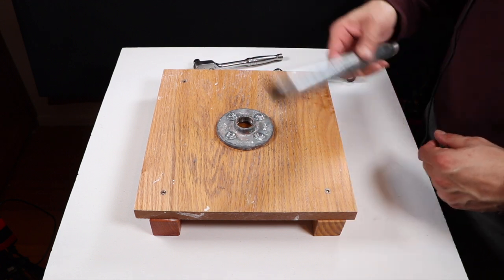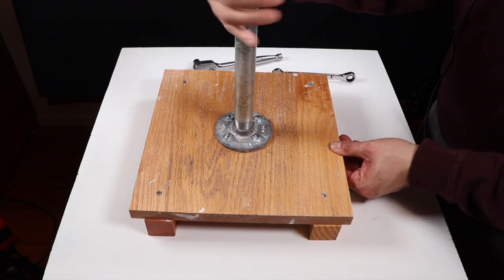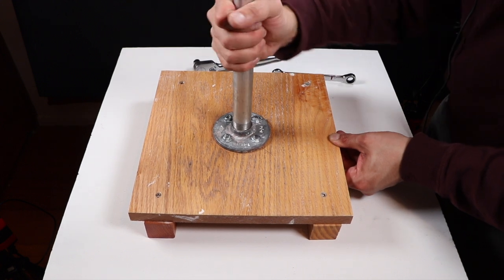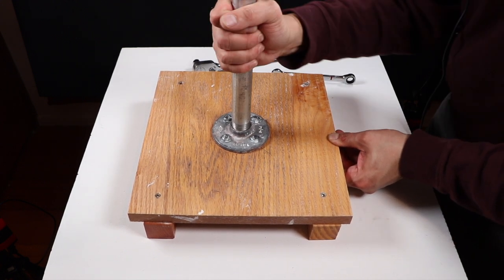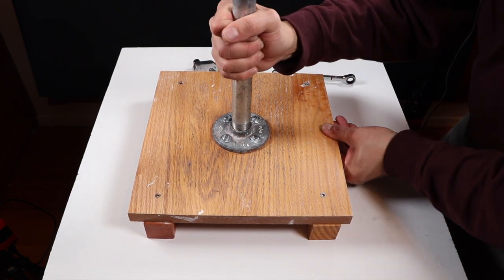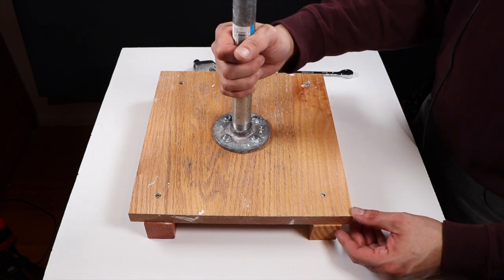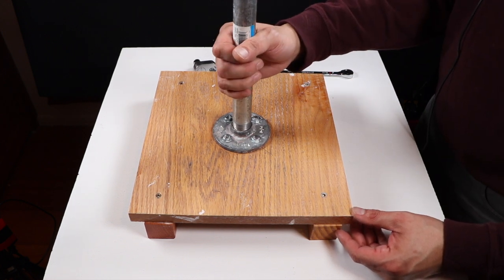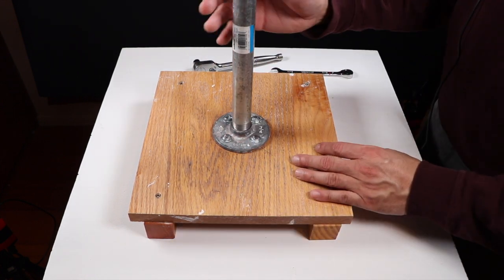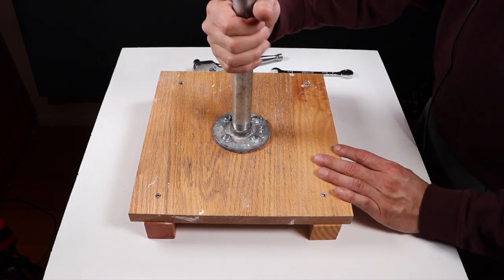After those are tightened down, go ahead and screw in your post. It doesn't have to be super tight. Just tighten it as much as your hand can with your regular strength. We want to be able to take that off in case of any emergencies or in case we want to change heads, because we can change boards by unscrewing that with a sculpture on, and that's strong enough, and then place it somewhere else. So it doesn't have to be tightened down too much.